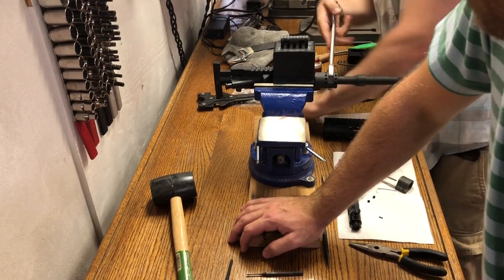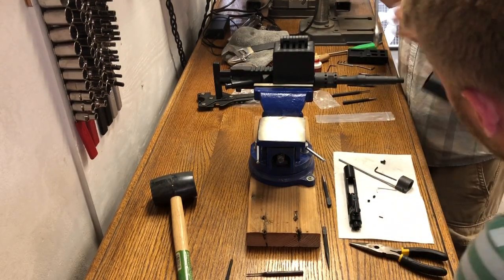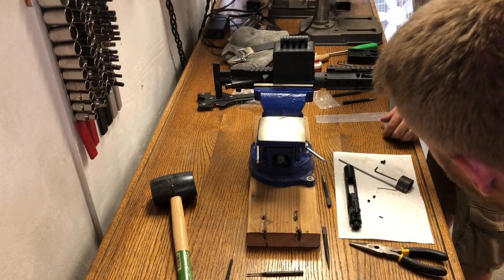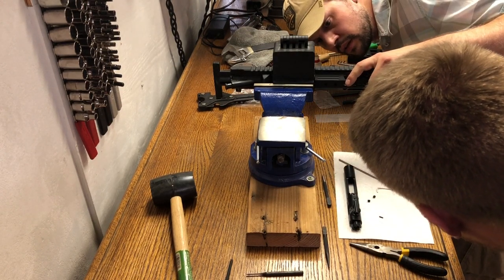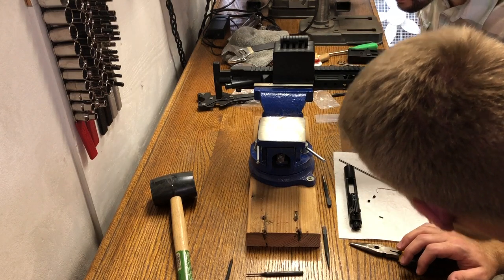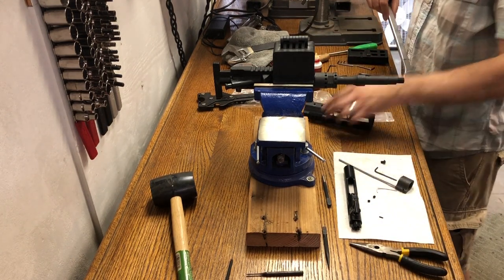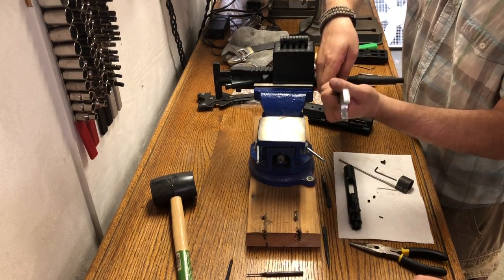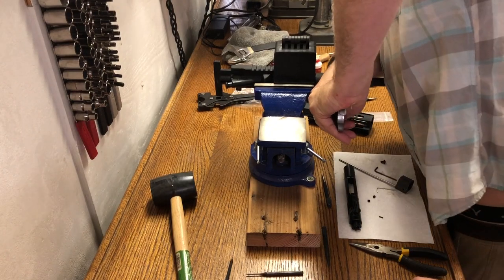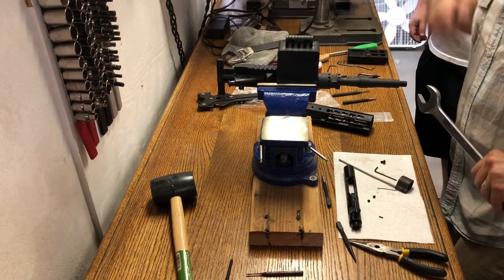Oh yeah, she's torqued. Here, try and, did you loosen up a little? I don't know if I loosened or just moved it. No, we still gotta go a little bit. Okay. Just a touch. Yeah. That's a knuckle buster right there for sure.